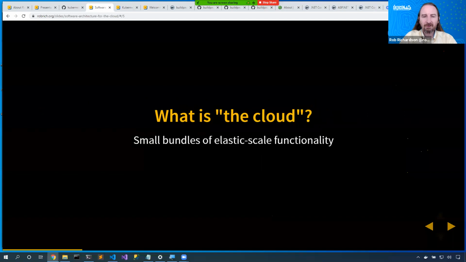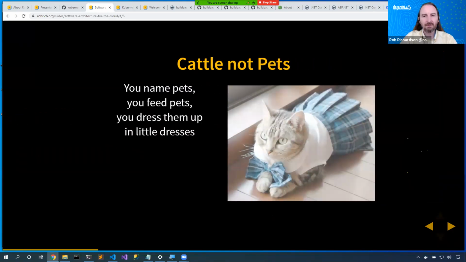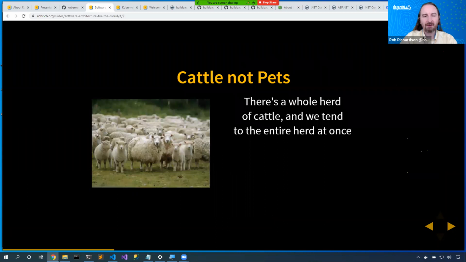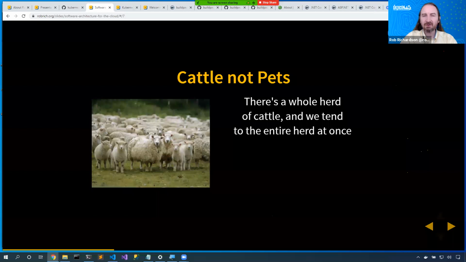What is the cloud? Small bundles of elastic scale functionality. We could think of this as cattle, not pets. If we have a pet, we may dress it up, give it names, take care of it and play with it. In time, that may get to be burdensome. We want to focus instead on cattle. Here's a bunch of sheep. And so now we don't really worry about each individual thing.